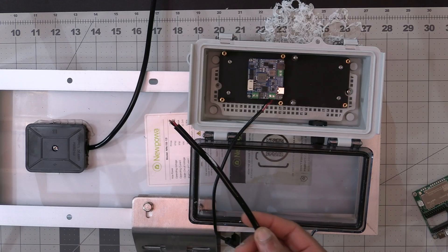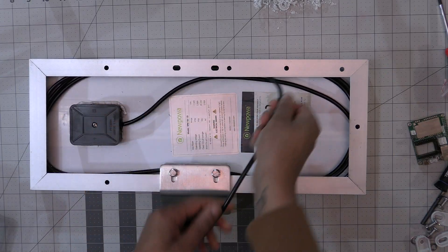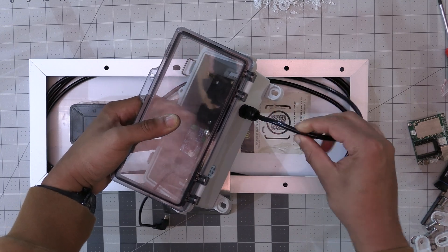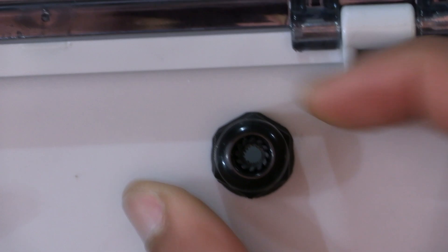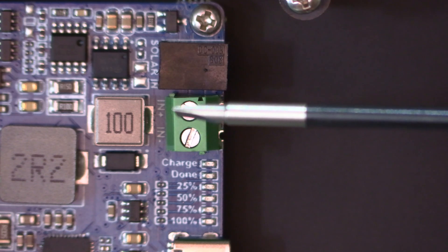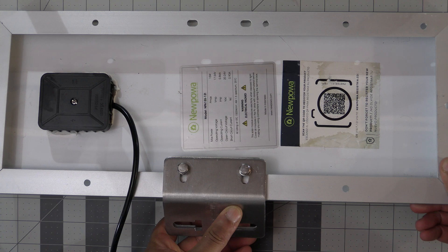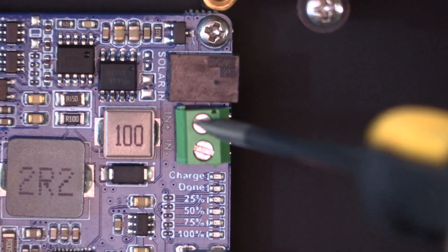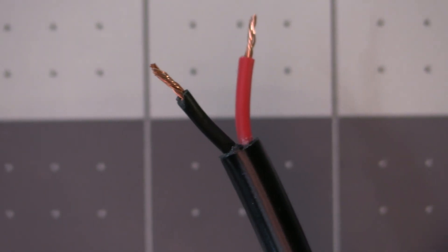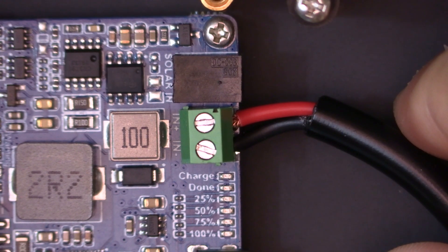The wire from the solar panel is a bit long, so you may want to trim it down, or roll up the excess and tuck it behind the solar panel. Feed this wire through the NPT fitting mounted earlier — it's a tight fit, but if it won't go through at all, the sealing nut may be too tight and needs to be loosened. Once the wire is through, it needs to go into the green terminal on the top right of the solar power manager, labeled positive and negative. Make sure you're indoors where the panel isn't getting sun. Loosen the terminals — the wires may be a bit thick, so you may need to trim some strands to get them to fit. With the wires in, ensure there's little to no bare wire showing and that they aren't touching.